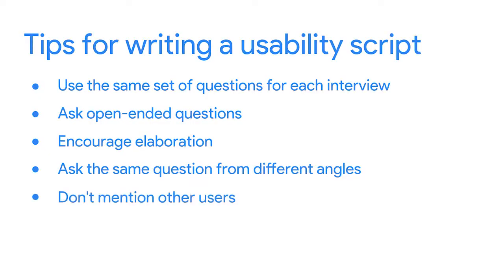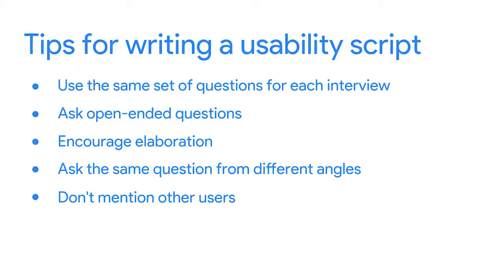Next, don't mention other users. Mentioning other users sets up possible privacy violations, and discussing how other users felt about the product being tested could bias the answers from your current participant. Finally, don't ask leading questions. Leading questions are questions designed to elicit a specific response. If you're a fan of courtroom dramas, you may have heard this sentence coming out of a lawyer's mouth: "Objection, leading the witness." You may not actively be trying to trick a study participant into giving a certain answer, but if you provide a possible response like, "Was it easy to find the checkout cart?" you're leading the person answering the question toward an answer. That will provide bad data.